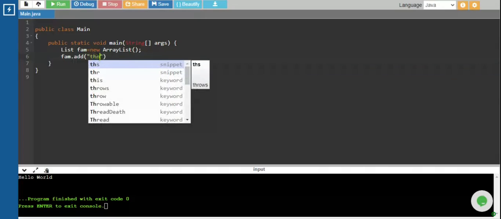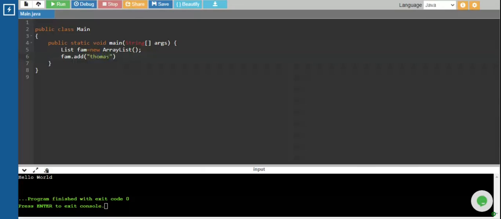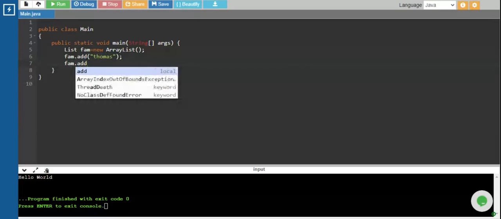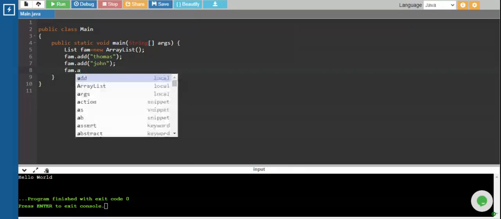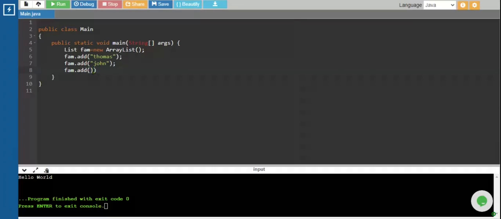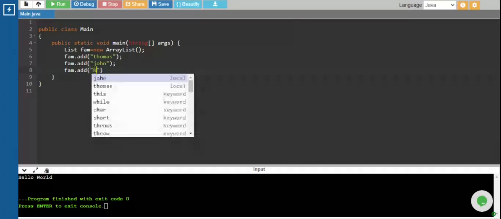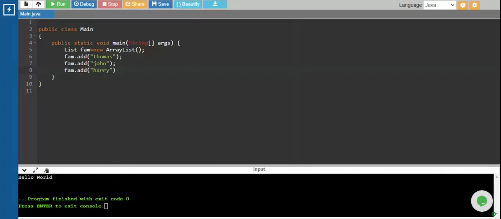Thomas, fam dot add John, fam dot add some other name, Harry. These are family members. So we can continue adding like this. So we will check how to traverse through this, that is how to loop through this.